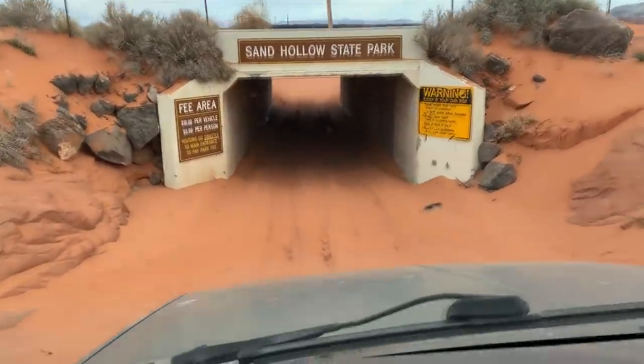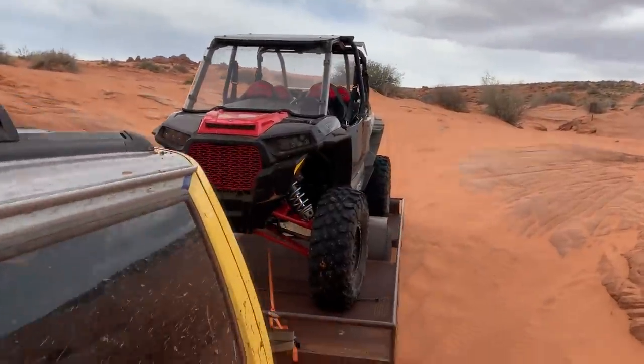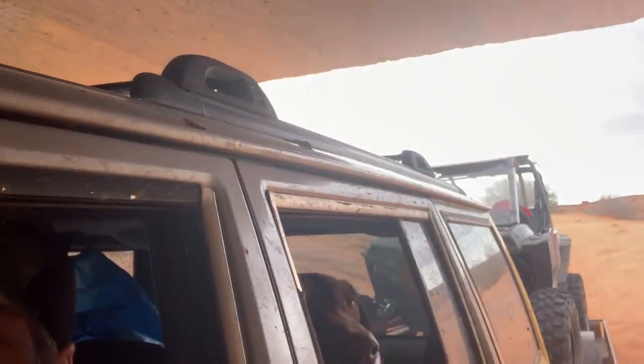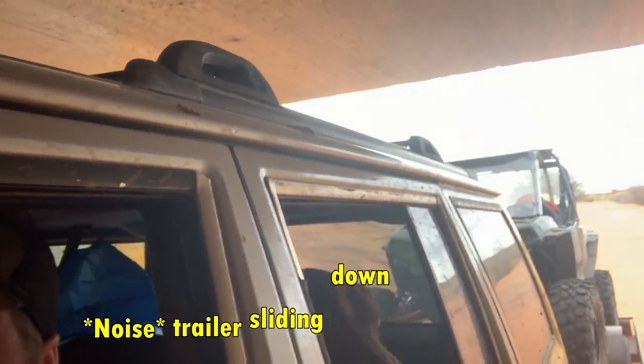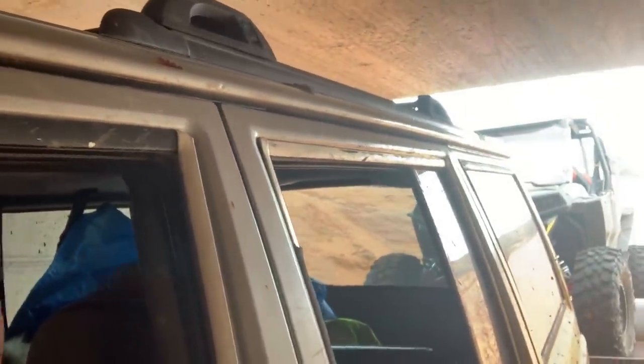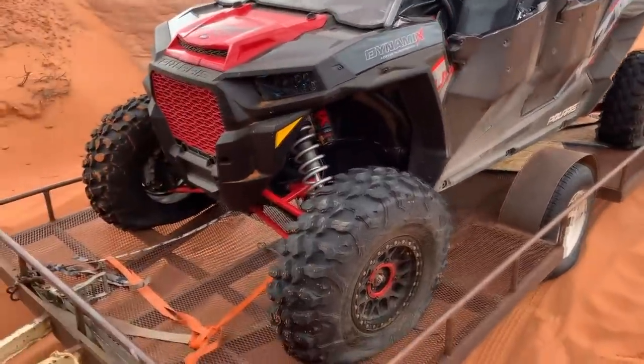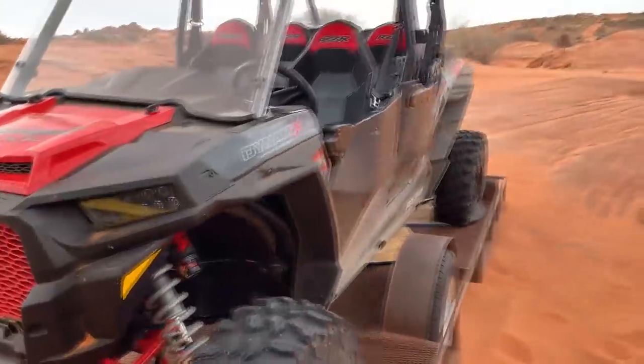I'll have to check the height here. I think we got it, but we're gonna check it anyway. It's gonna be close. Oh man, it is close. Let the air out of all four tires on the phaser. Hopefully that'll get us low enough to get into there.